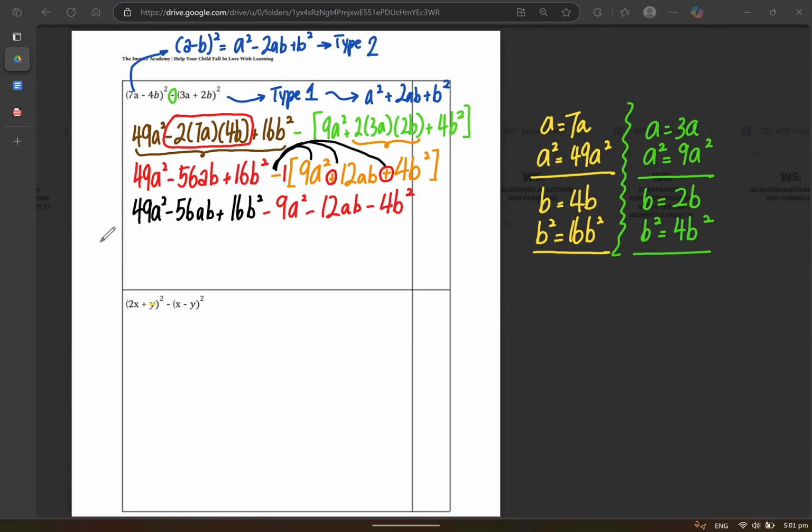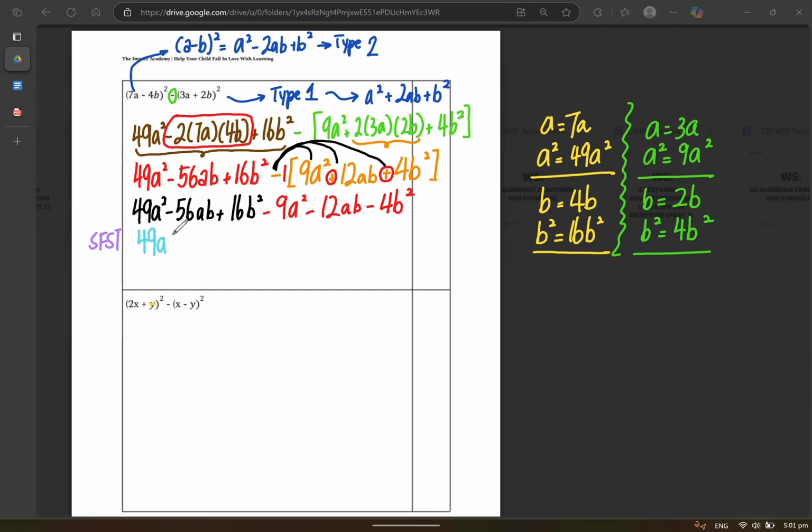Obviously, you can just do your SFST. What do I mean by that? Same family, sit together, right? Some of my students love to do 49a squared in their mind. I'm okay with it, but sometimes you try not to, because you will make careless mistakes. You get what I'm trying to say?